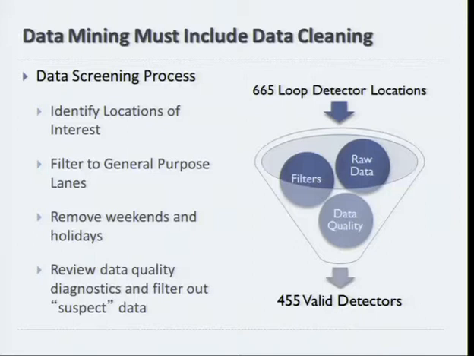We started out with data from about 650 PORTAL loop locations and other locations. We did some cleaning and validating, tossed away some of them that looked like they were hit and miss and not performing well, tossed out some of them where we didn't have the full data set, threw away some of the ramps where it looked like people were not driving over the loops right, and we ended up with about 450 places throughout the Portland system with valid data that we could use to move forward on the study.